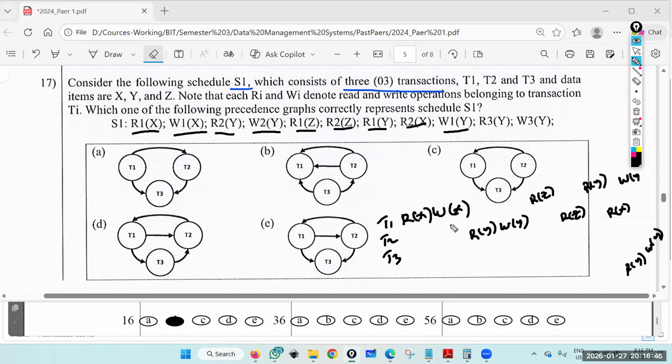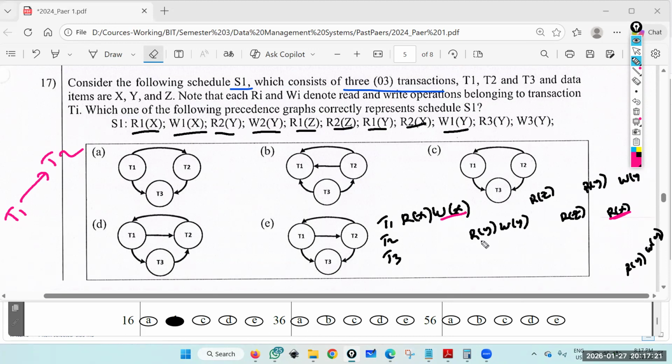Right, do we have X again? Yes, this is read X, this is write X. That is T1 to T2: write X to read X. Here we have only Y, so X is not referred anywhere else.